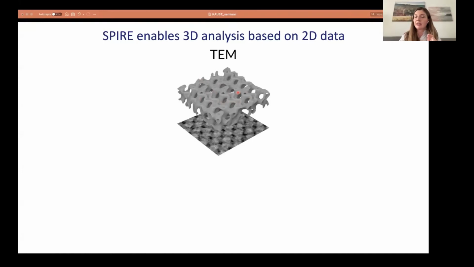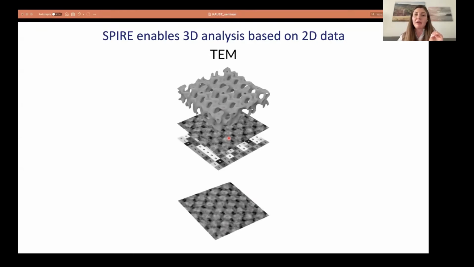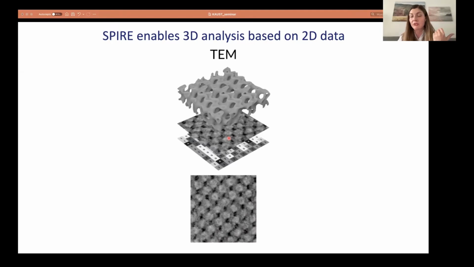Just to remind you that in transmission electron microscopy, we always observe a 2D projection of a 3D object. This 3D object is very thin, around 90 nanometers thick. For lamellar structures, it might be recognized as something infinitely thin. But for those very condensed and very periodic structures, even in this very thin sample, we have a lot of 3D structure going on. So we have to remember that what we see here is in fact a 2D projection. At the beginning, it was projected directly onto photographic film, but now it is projected on a CCD camera, and then the image is visualized on the screen of your monitor.